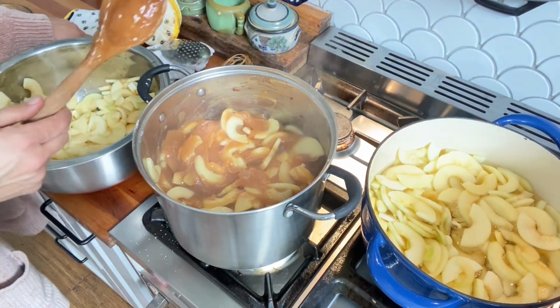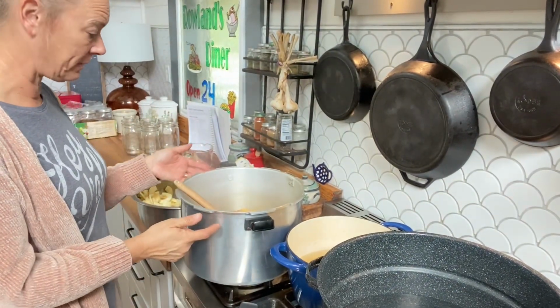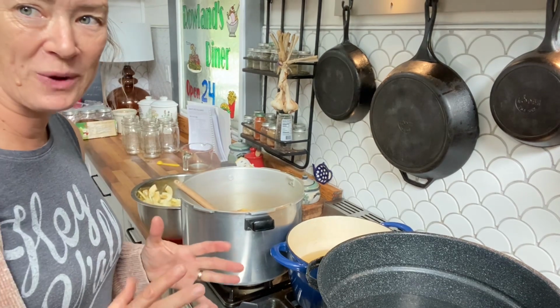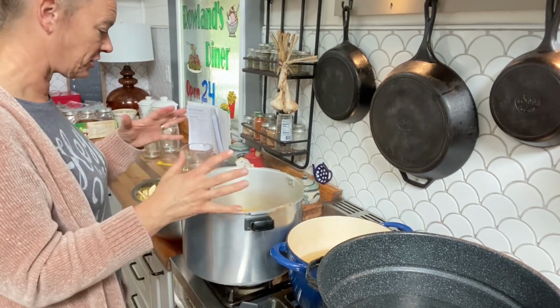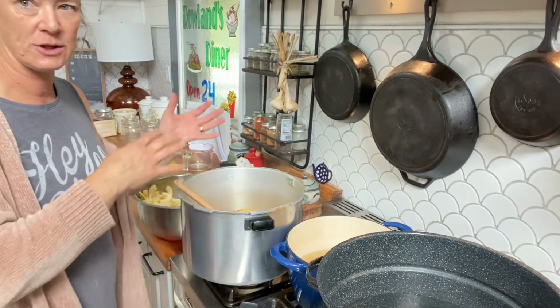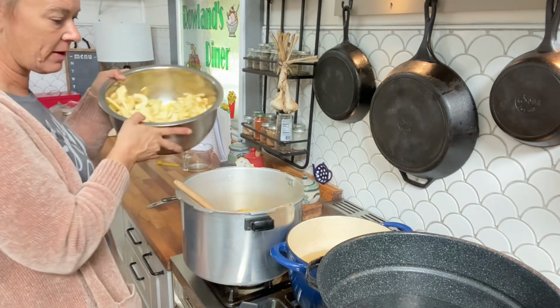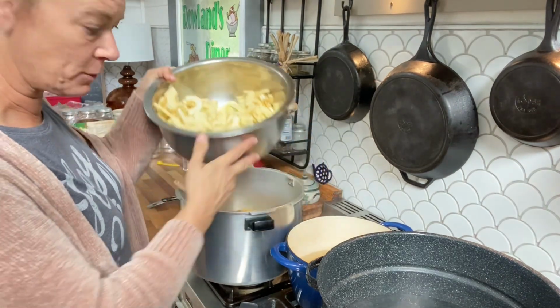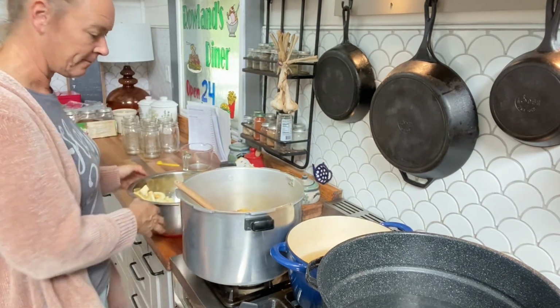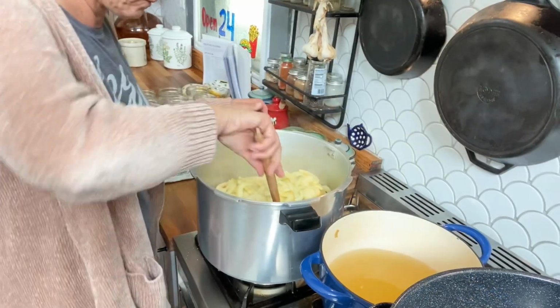Okay guys, I actually went and swapped out the pot because there was just no good way for me to accomplish coating all of the apples with the gel in another pot. Trying to change it over, that just wasn't going to work. So I moved everything into here, and now I'm going to finish blanching the rest of these apples so I can get those in here as well. So yeah, we're almost there guys. We are almost there.